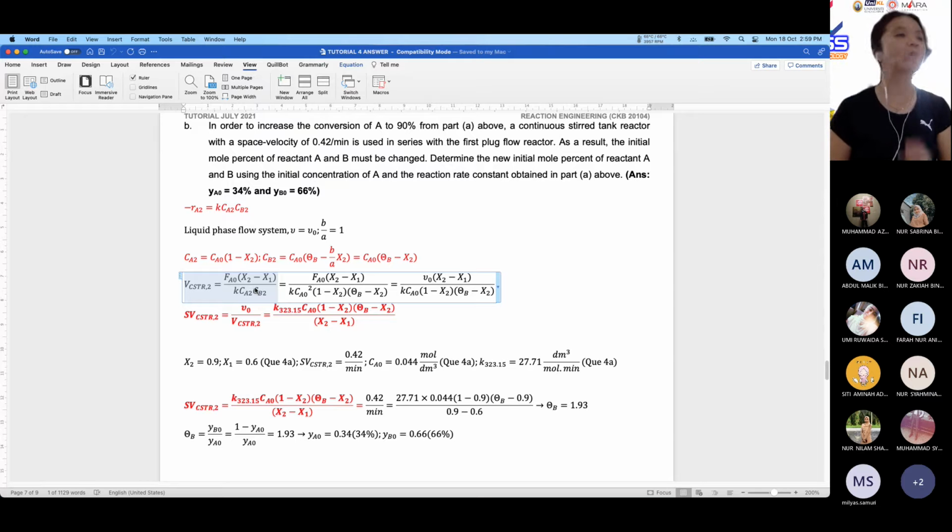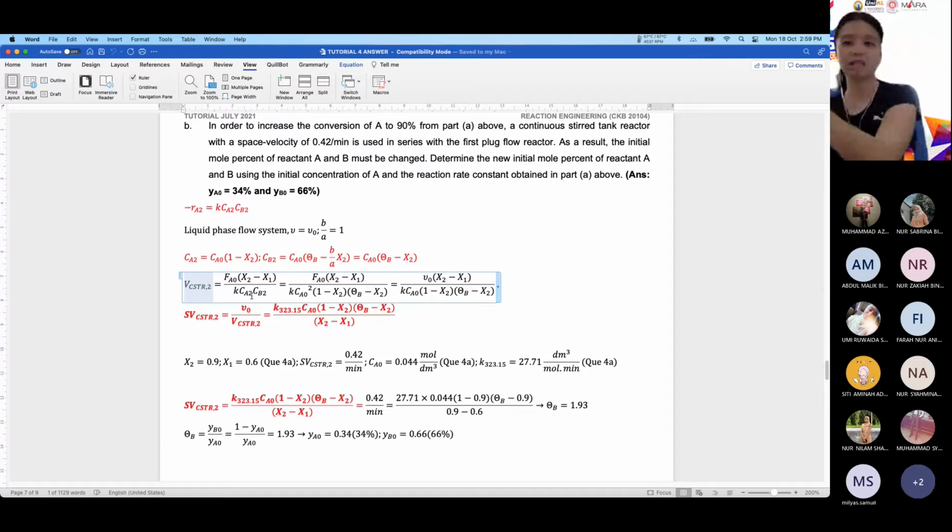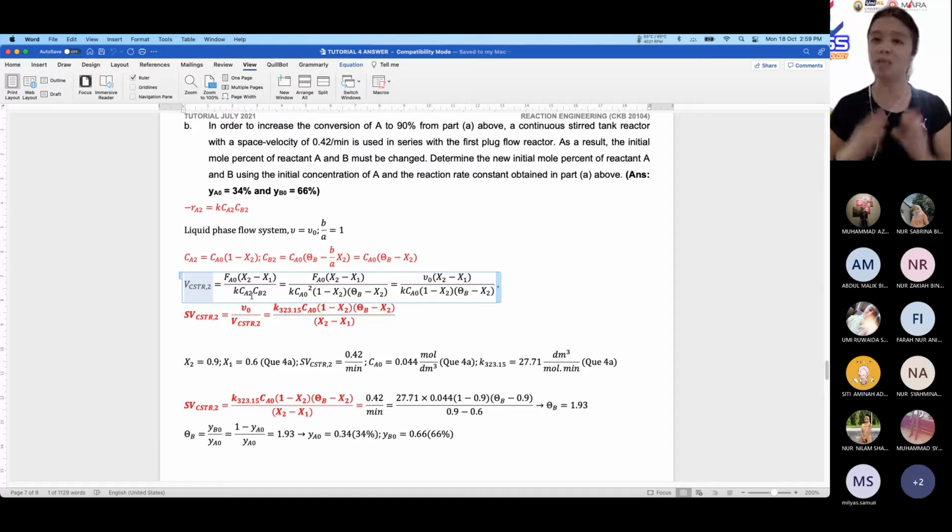Okay, apa yang kamu belajar dalam chapter 2? Kamu belajar volume for second reactor dalam chapter 2 akan sama dengan FA0, reactor second reactor, FA0 X2 minus X1 per minus RA. Kalau kamu ingat, kamu belajar dalam chapter 2, dia akan jadi per minus RA. Dan dalam chapter 2, nilai minus RA itu dah diberi directly, ingat tak? Kita tahu conversion, dia terus beri kita nilai minus RA. Okay, so dalam chapter 4 dah tak boleh sebab nilai minus RA itu tak diberi directly. But kamu dah belajar dalam chapter 3, rate law pula. Okay, sebab tu kamu kena combine.